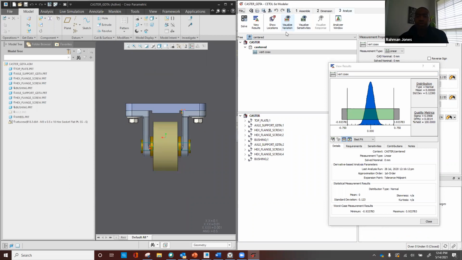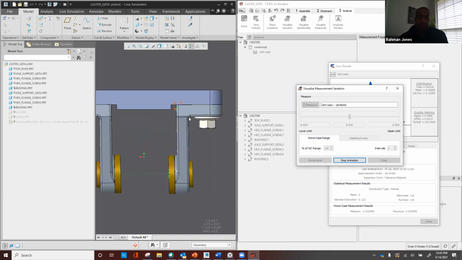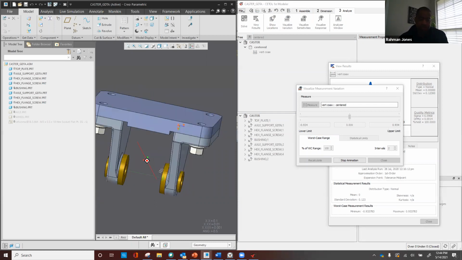Just to show you how this is not necessarily a 1D tolerance analysis, we have animations that will show you the worst case range of the variation. The green arrow represents what we're trying to measure, which is the misalignment between the bushings.